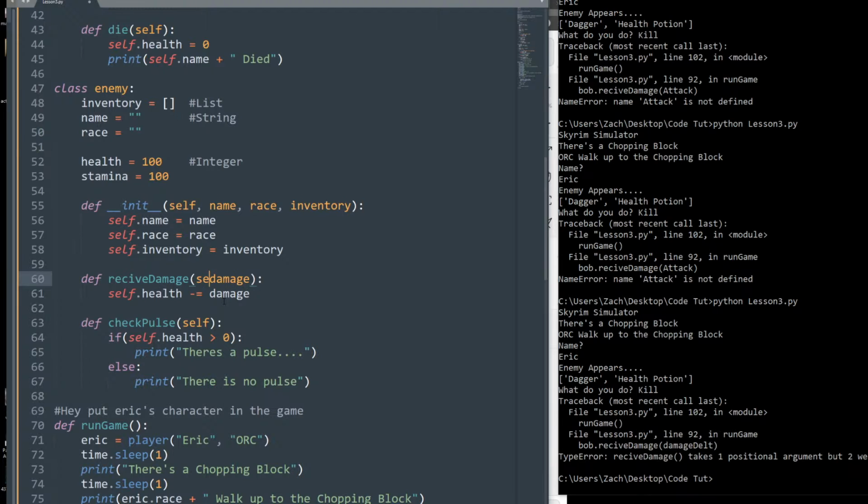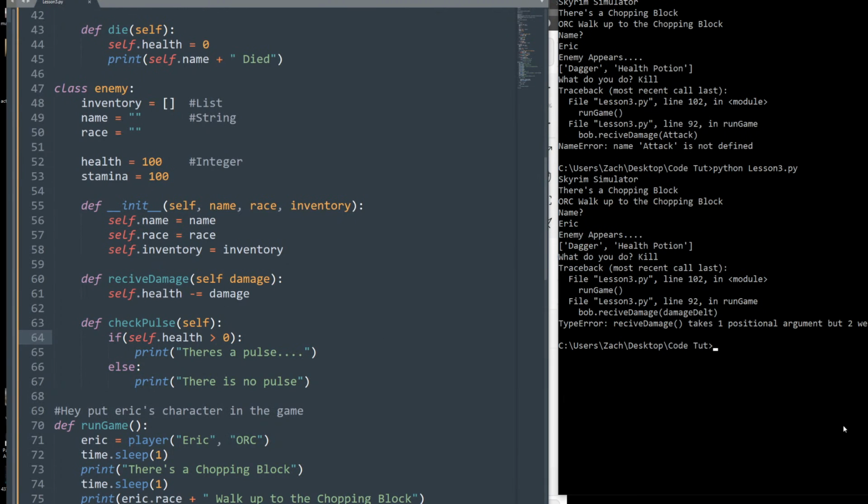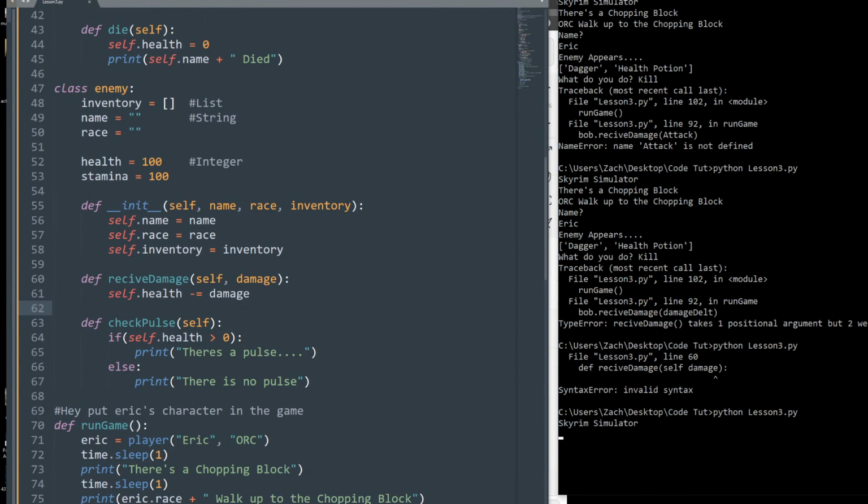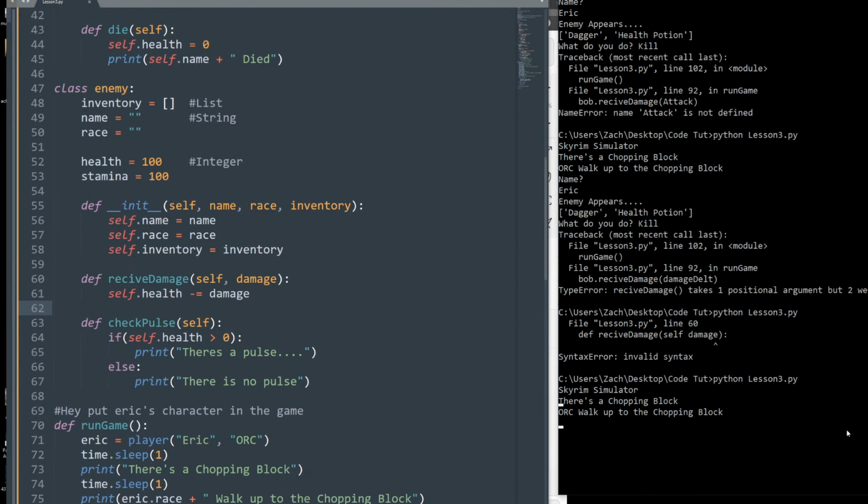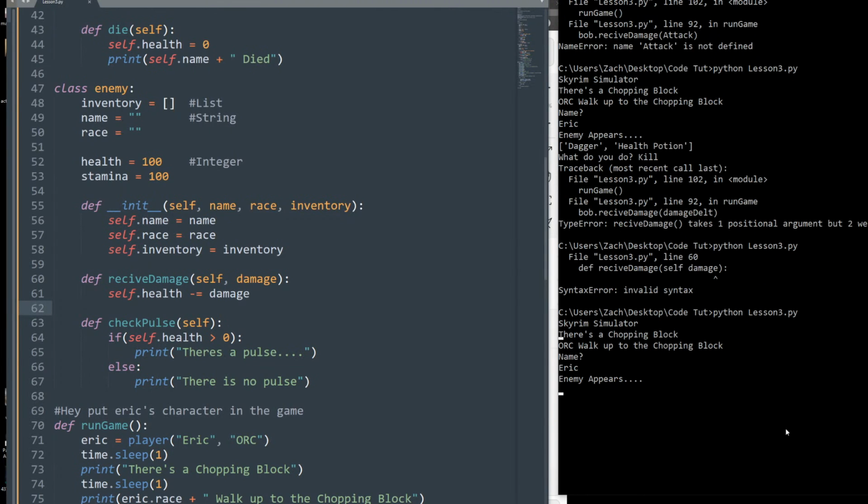Oh, whoops. Hold on, I almost have it fixed. Python, please. Making a bunch of syntax errors. Okay, cool.